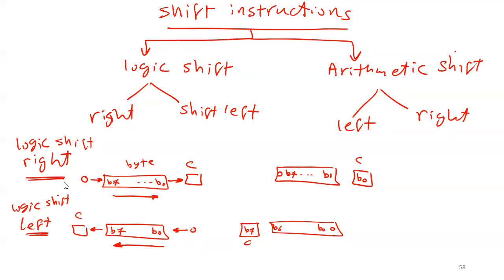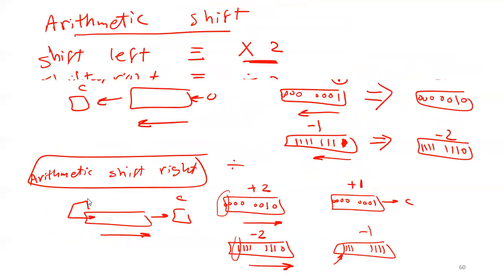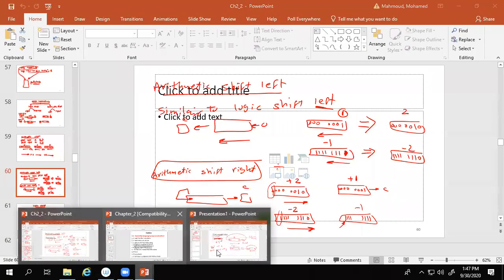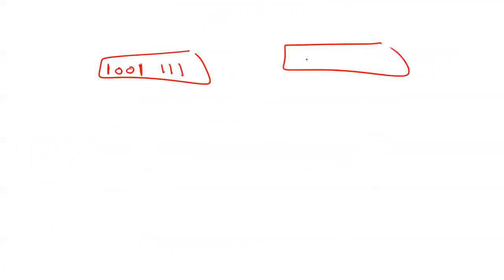The difference is in case of logic, I'm going to shift with 0. But in case of arithmetic, I'm going to shift with the last bit, with the sign bit number 7. You understand what I mean by we shift with the last bit? I'm going to tell you what I mean just to understand it. Okay, very simple. Let me give you some numerical example. If you have something like that, 1, 0, 0, 1, and then 1, 1, 1. Is that okay? And then let's have another example, 0, 1, 1, 0, 0, 0, 0, 1, for example.